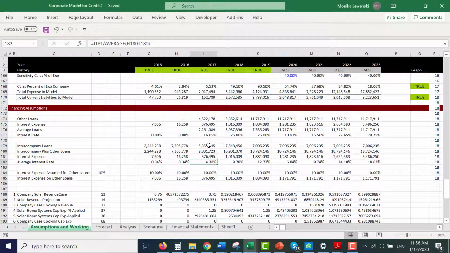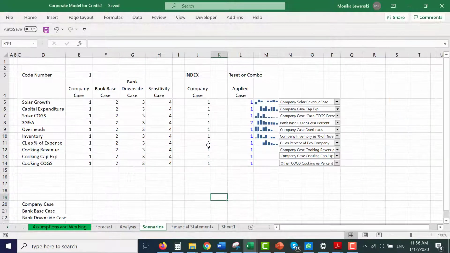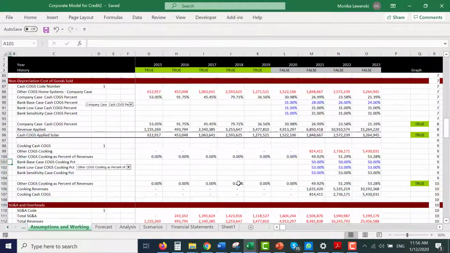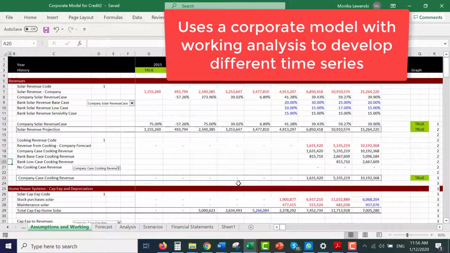Okay, I hope this is going to be a very short video. Well, short for me, on adding scenario analysis to a corporate model. Now, I've done a lot of this, got a little bit to do, kind of the key part. I've tried to go around and around on this, but if you make a corporate model, it's good to put everything kind of in a time series.